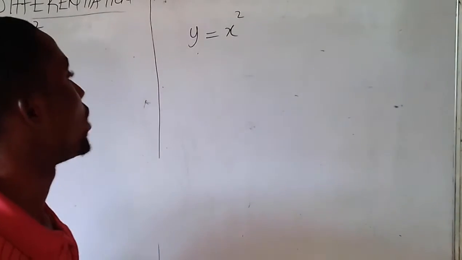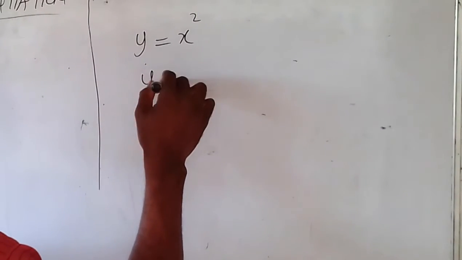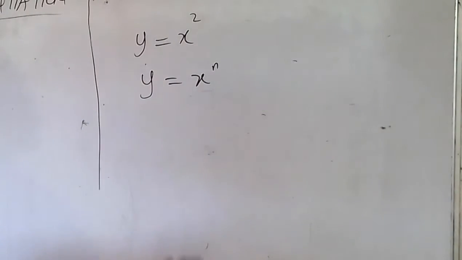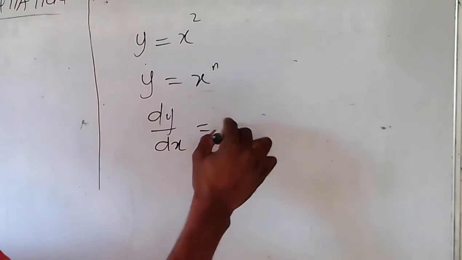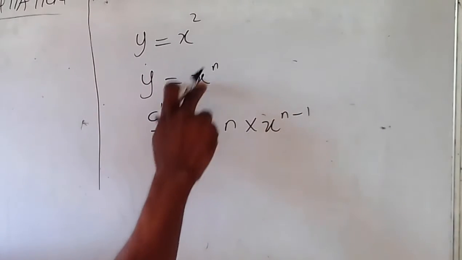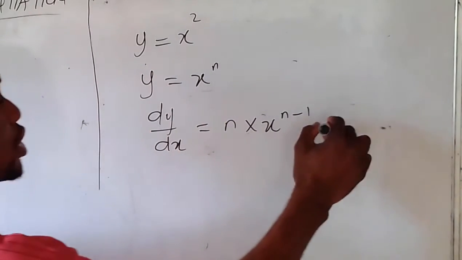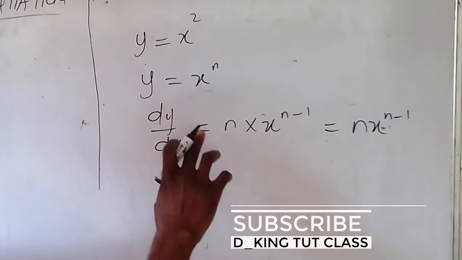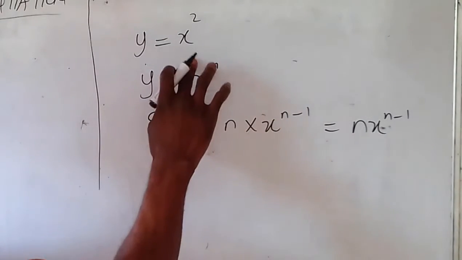We have a particular formula under differentiation that we can use. The first one is: given that y is equal to x raised to the power n, where n represents the power, dy/dx is going to be n times x raised to the power n minus 1. That is n here, times the base x, raised to the power, subtracting 1 from the power, which becomes nx to the power n minus 1. That is for a question whose coefficient is 1.